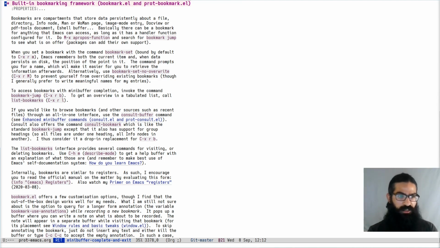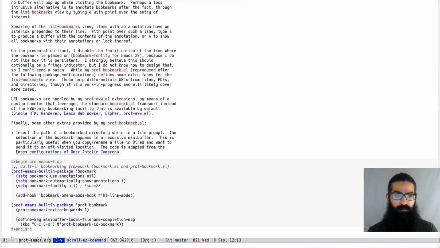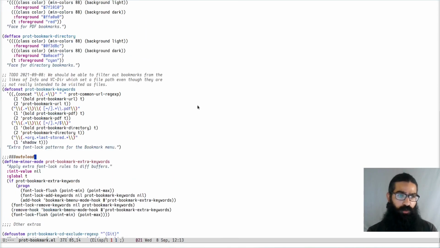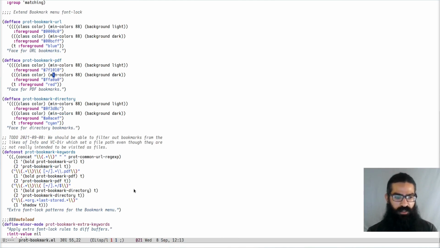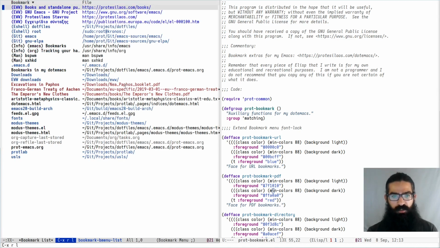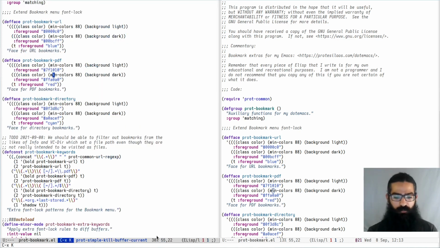So as I said, I will provide a link to my .emacs from where you can check my configurations. You can also check my prot-bookmark file, which provides those font lock rules, so those extra faces and that extra coloration that you saw in this buffer here. Those colors do not exist by default. By default, everything is the same color, and those are just bold, so it's a bit difficult. I think this adds a bit more structure without prejudice to the possibility of further refinements, but I think this is a step in the right direction.